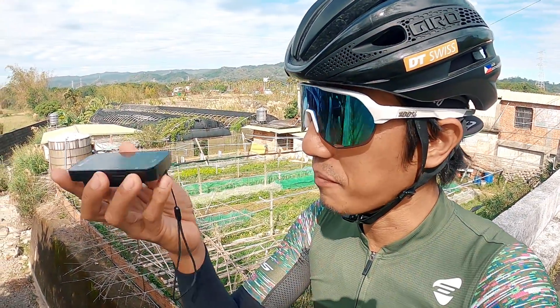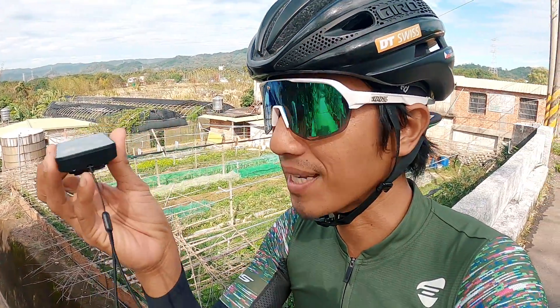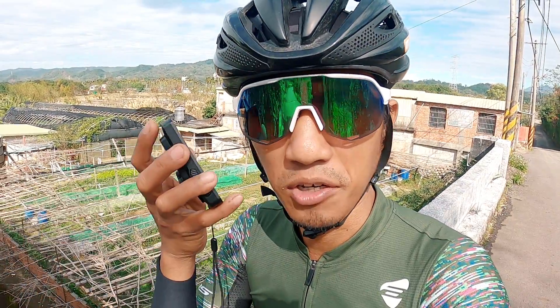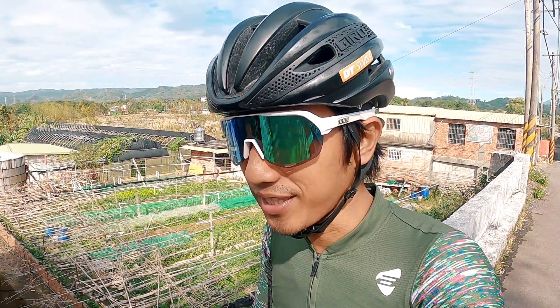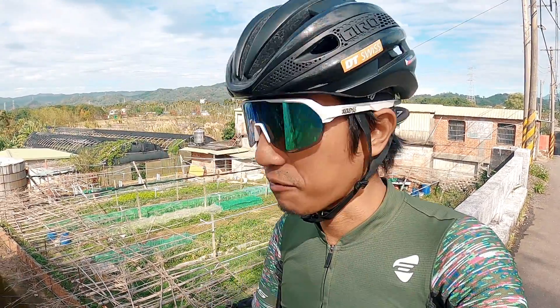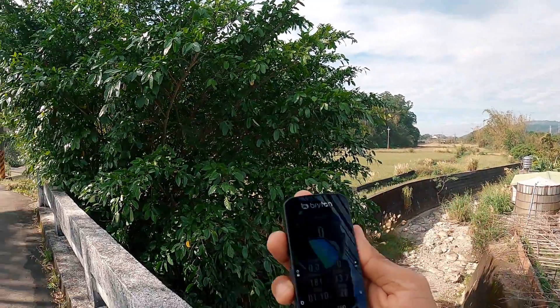First look po sa kanya. It is a box type — kamot mo yung corners nya, para may mga edges — so box type po ang tawag ko sa kanya. This weighs 95 grams. I already weighed it on the video. For the weight weenies over there, this is 95 grams — this feels a bit heavy compared to my Brighton 420. Kung yung 420 naman, e 70 grams. Ang ganda ng screen nya — kitang kita.